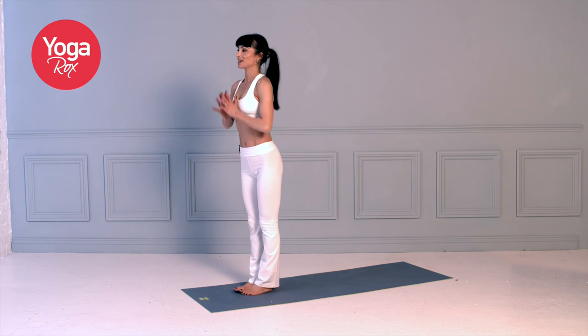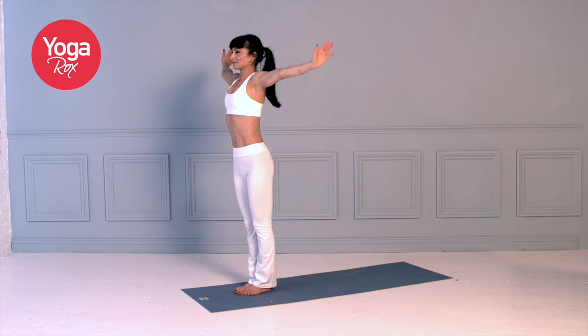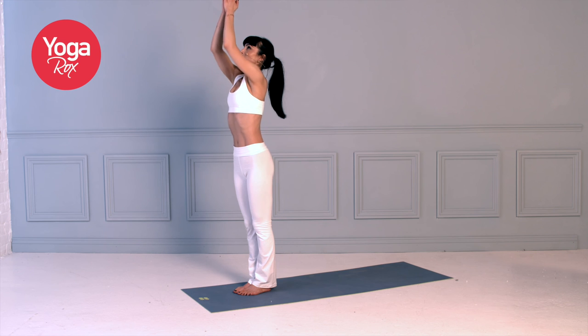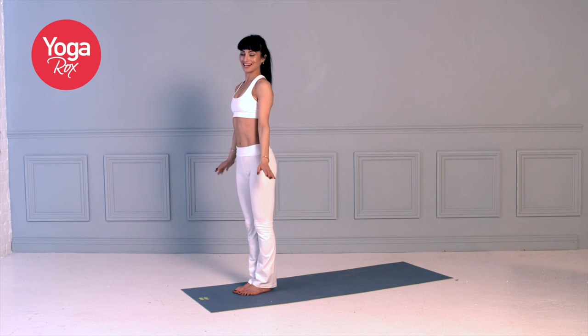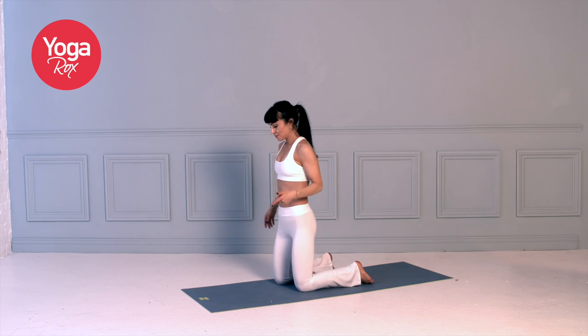Let's all take a breath. Inhale, reach up. Exhale, release. Inhale, reach up. Exhale, release. Almost there, guys. Let's come down onto the knees and we'll do some hip ups.